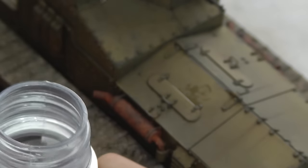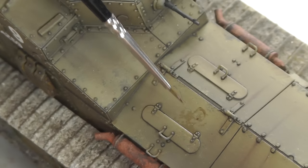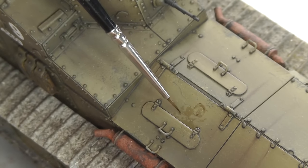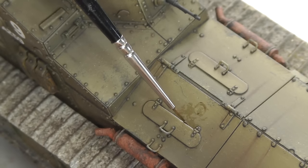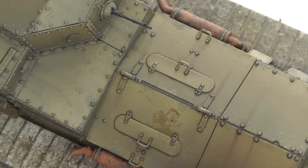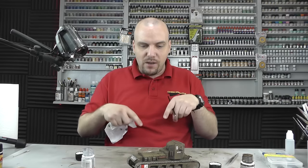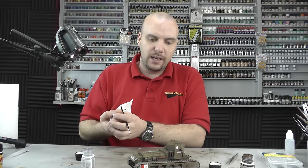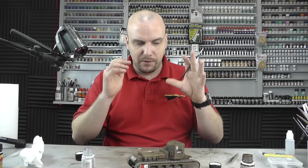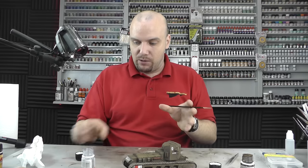Getting our odorless thinners, we're just going to dip into pure thinners, and in the middle, where we've got all this going on, we can then dab that on. That's going to thin it out, but it's got this capillary action where, when it dries, it'll have rings around all the edges. If you ever look at spilt oil, you'll have rings going around the edges, and then more concentrated areas of oil and weaker concentrations of oil. That's what we're trying to represent. But before we add some stronger concentrations of oil, we want to let that dry.